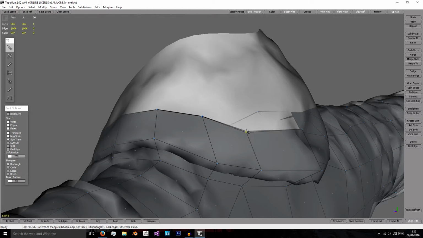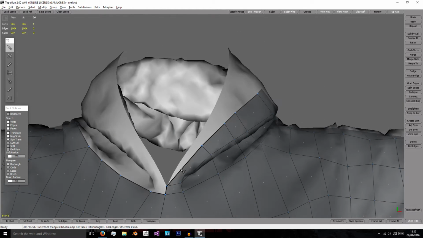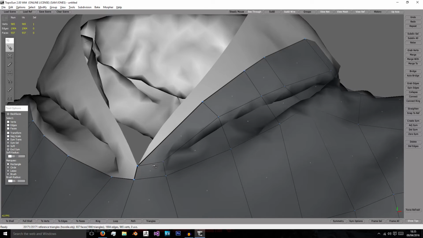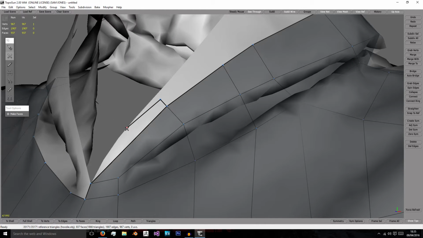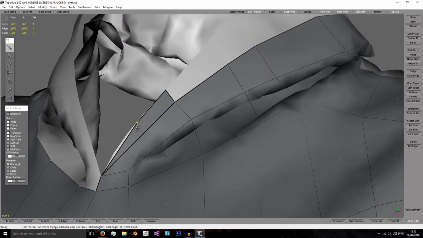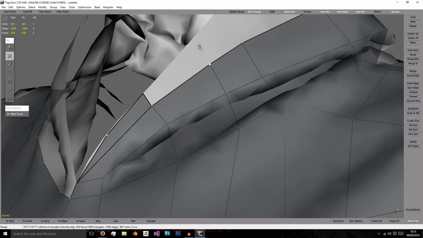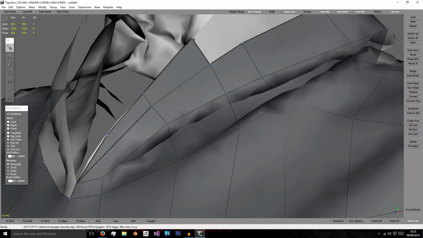So we'll have this follow a curve. And then from here, we'll create another edge loop.